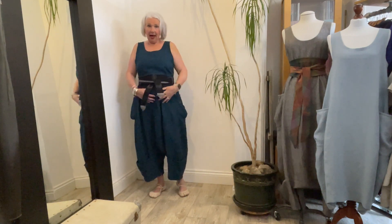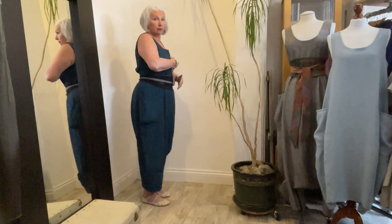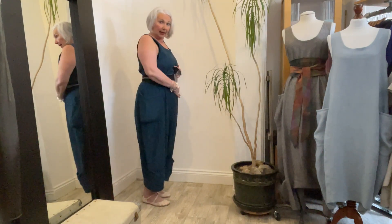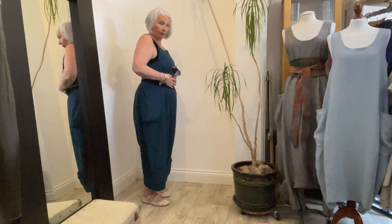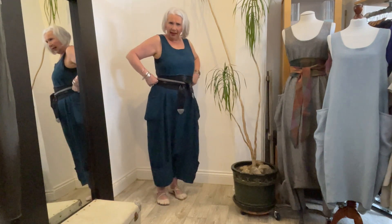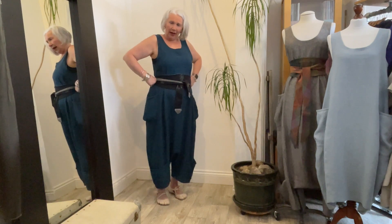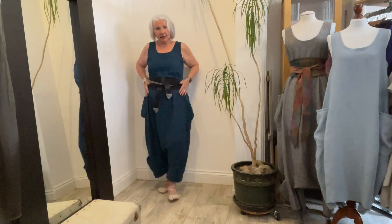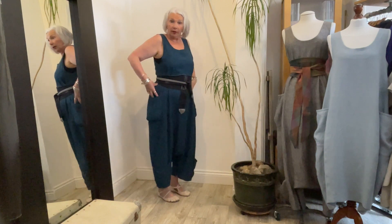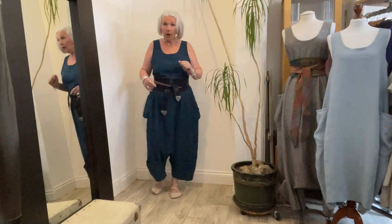From the side, I have a belly underneath my waist. By wearing the belt this way, I'm putting the emphasis just above it on my waist, and then you can see my belly stick out underneath the obi belt. The other thing that doesn't work for me in this particular scenario is that my hips are at their biggest just below my waistline. So by putting this on my waist and pulling it in, yes it emphasises my waist, but it also emphasises those sticky-out hips. I don't want to put the emphasis there — not because I'm ashamed, but I just don't want to emphasise those parts.